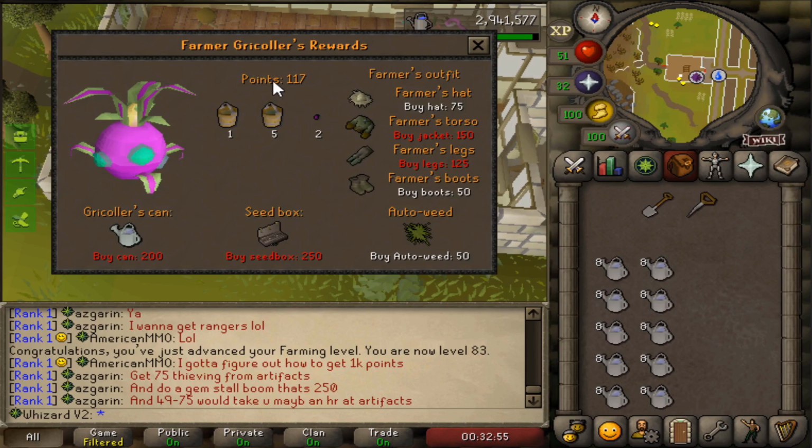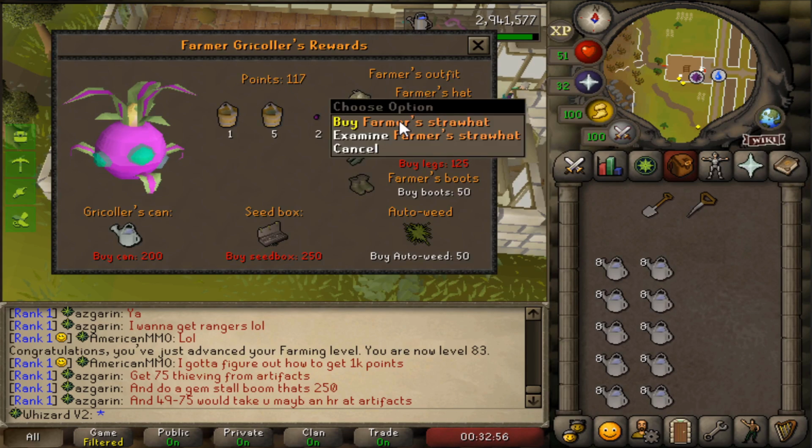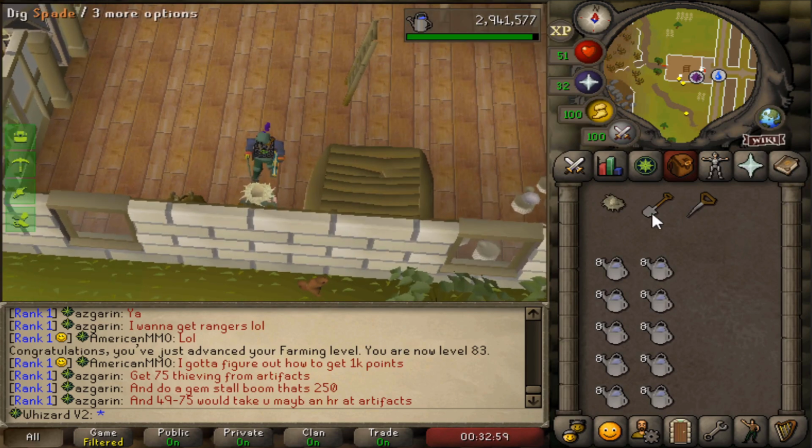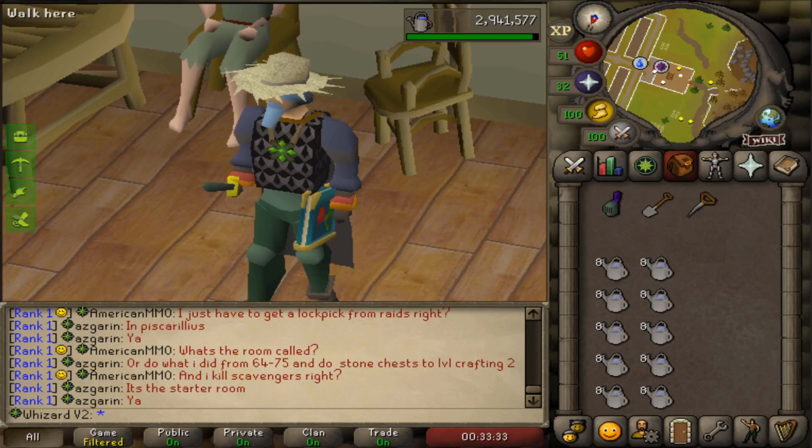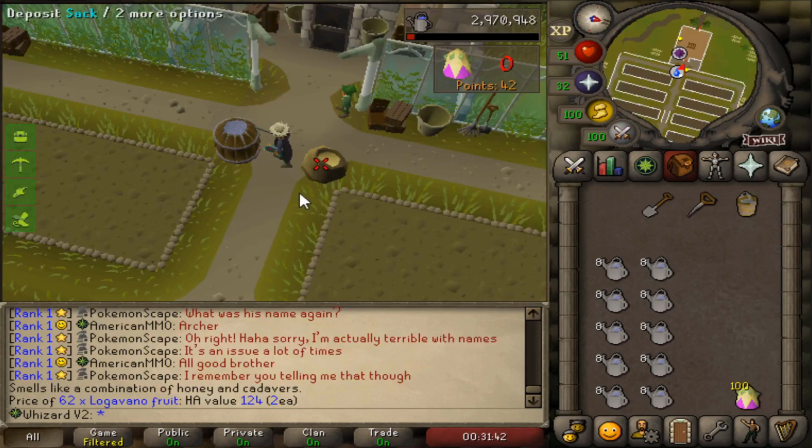Got myself 117 points now, so let's go ahead and select another piece of the outfit. Let's take the hat this time. Very nice. First time ever owning this item. Makes me look slightly more like a professional now. And there we have it.